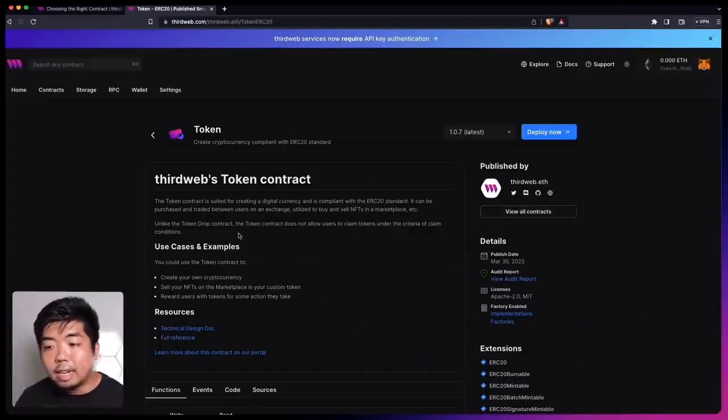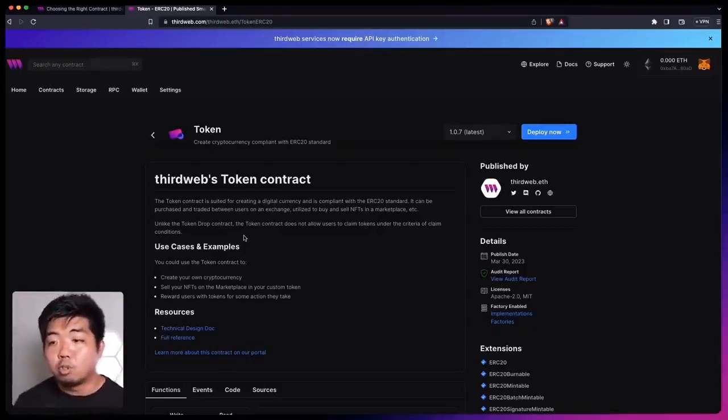And this, again, is a smart contract that will create a cryptocurrency for us. But this cryptocurrency is not going to be claimable by others. And just a quick example of that, that means if I create this contract, I can then initially create maybe 1 million tokens, but all 1 million tokens will be owned by me.